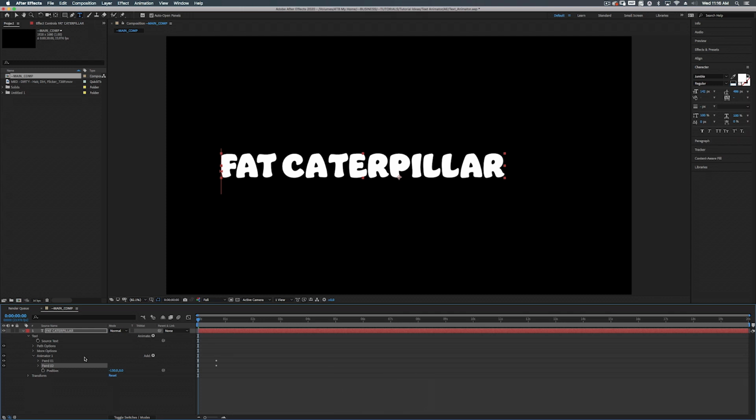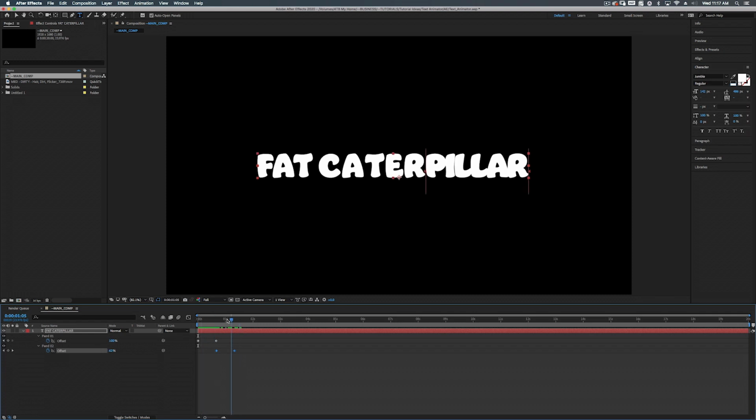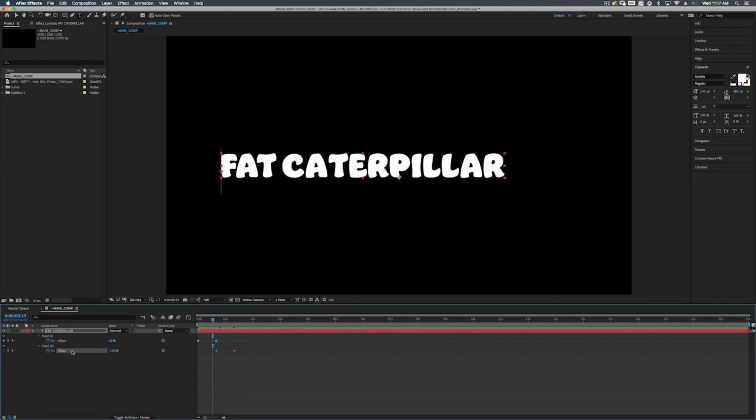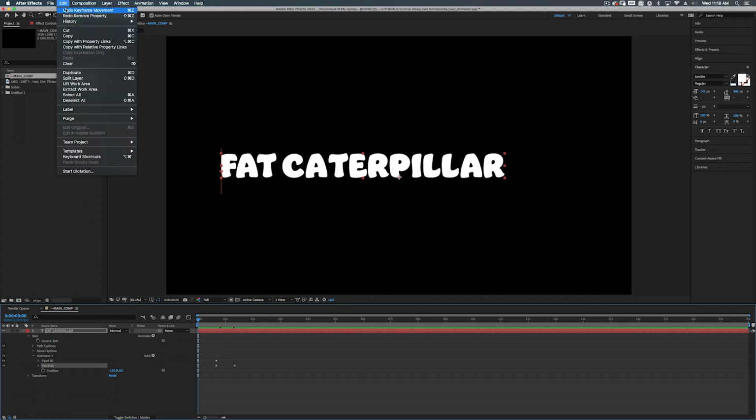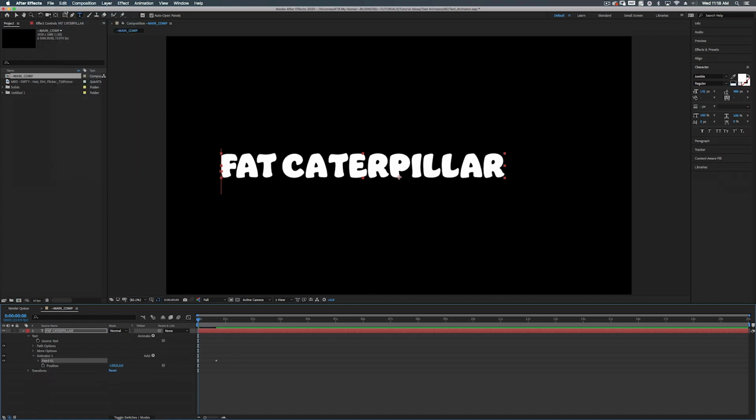Nothing happens yet. So let's hit U to open up the keyframes. Let's move this over. You'll notice that in the first forward motion, nothing happens until the second one. That's because this bottom range selector is still at negative 100. Now let's just delete our forward 2, and let's go back and open up our range selector, our animator. Let's undo, undo, undo, undo. There we go. We're back to range selector 1.